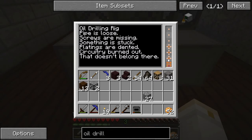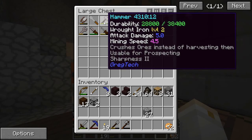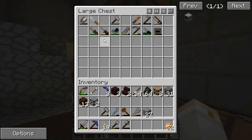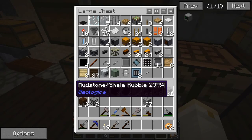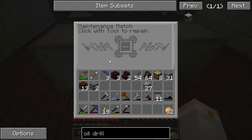So let's right-click on this. And you can see here there is, of course, more diagram as far as how to put it together. And with the maintenance issues, we need to go through and clean those up. So let's go over here and grab the necessary tools, which are a hammer, a crowbar, a soft mallet, a wrench, a screwdriver, and the soldering iron. The soldering iron does need solder. I believe those are the six tools required. I can never remember this — I do kind of think it's a little bit of a pain.